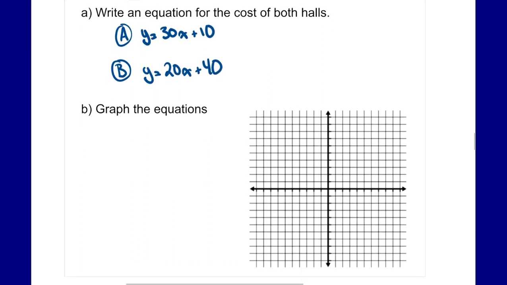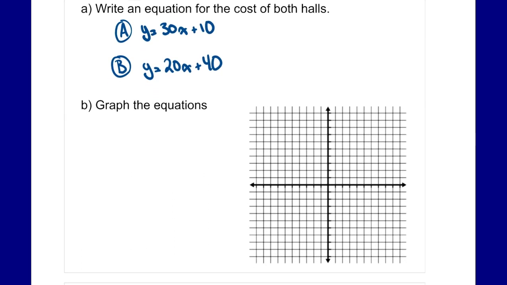Now what we can do is graph these two equations. We're going to graph these two situations. So we have our y value, our x, so we have it at 0, 1, 2, 3, 4, 5. And we'll go up by, let's say, 20, 40, 60, 80, 100. We want to keep it consistent, right? You don't have to have the same increase, but we want to make sure that at least the scales are consistent for each axis.